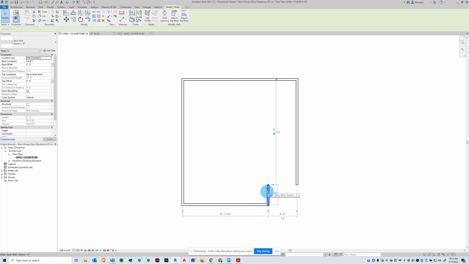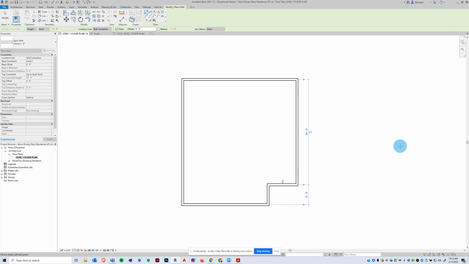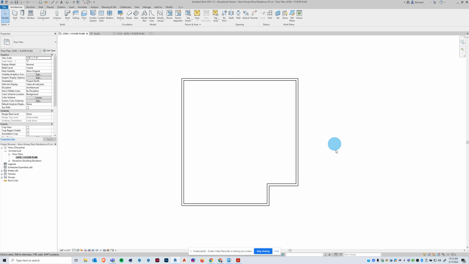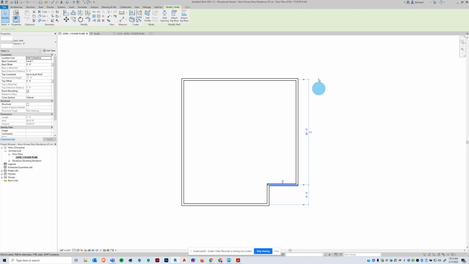So now I'm going to click on this wall, right click and say create similar, and I'm just going to add this wall back in. Now I know the length of this wall needs to be 28 foot 6 3/4. So I'm going to do the same thing here. Got my dimension string. Toggle through so these are on the exterior of the wall. And I'll write that in: 28 foot 6.75 inches.